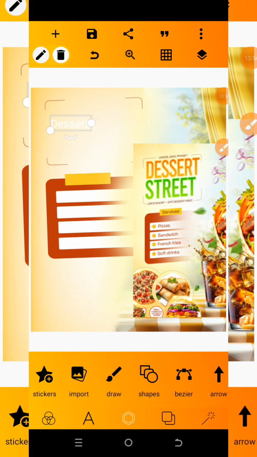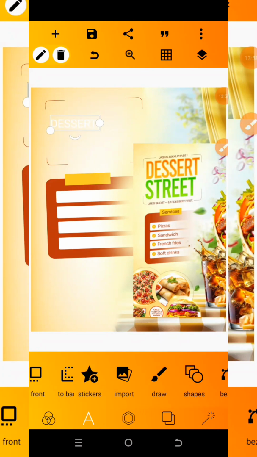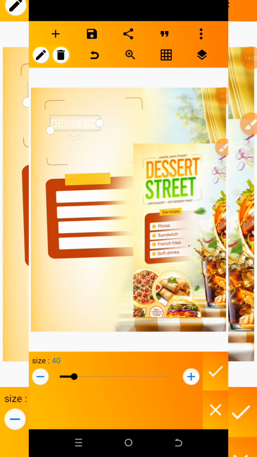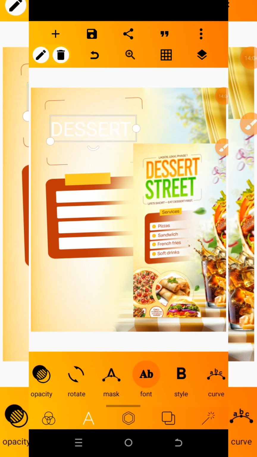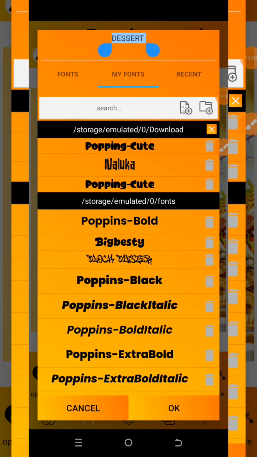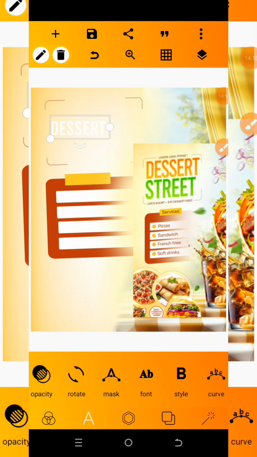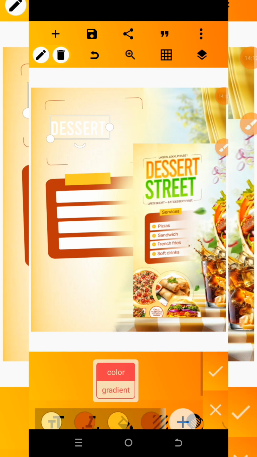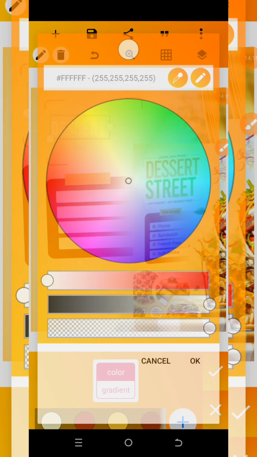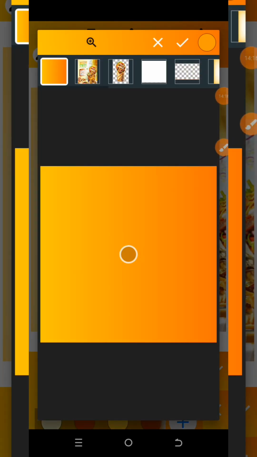Okay, I will make it uppercase letter, and then I'm going to use a shape. Okay, a font called Bebas. Yeah, so what I will do is I will go to color and then pick from the flyer.